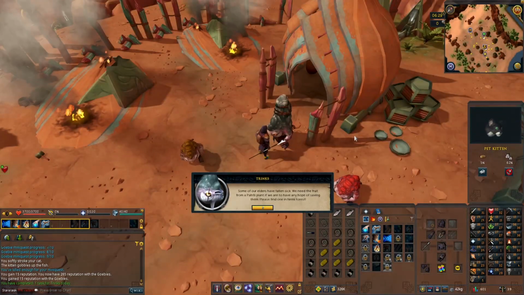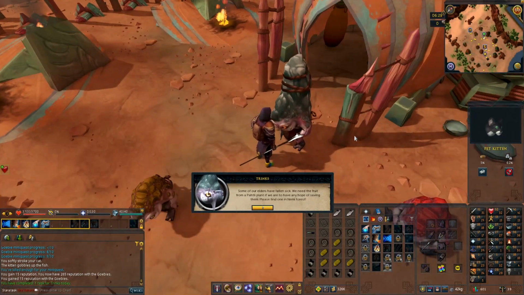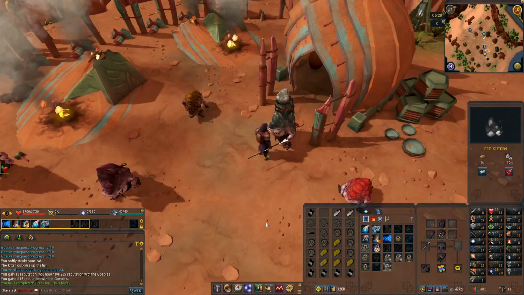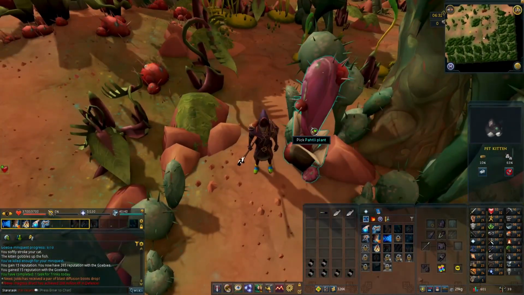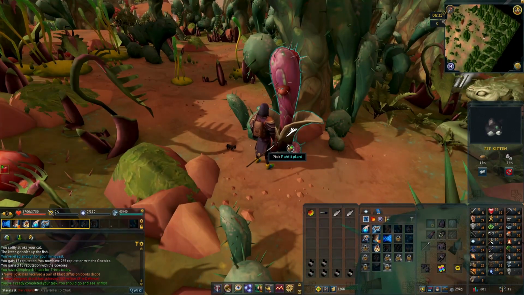Some of our elders have fallen sick. We need the fruit from a potley plant? Please find one in Nemi Forest. Yo, the plant got me kinda thinking. I'm just kidding, that's weird. Haha, I wouldn't put it in my house.